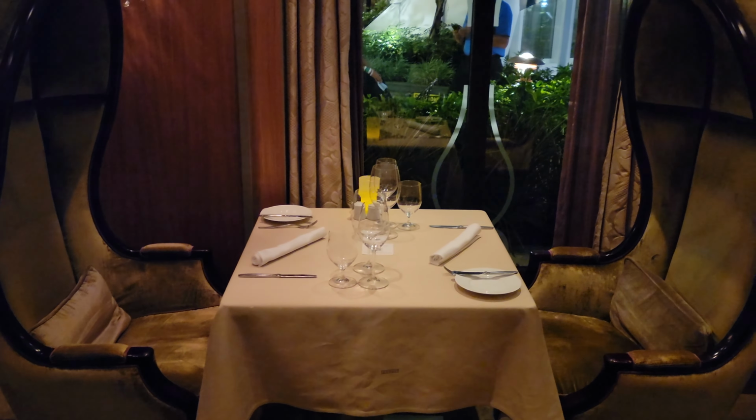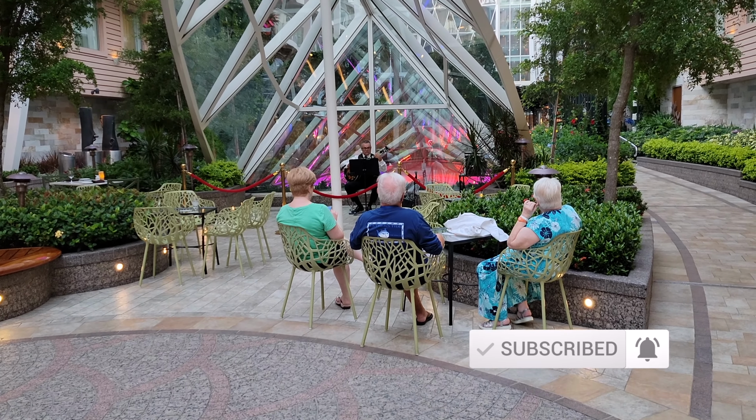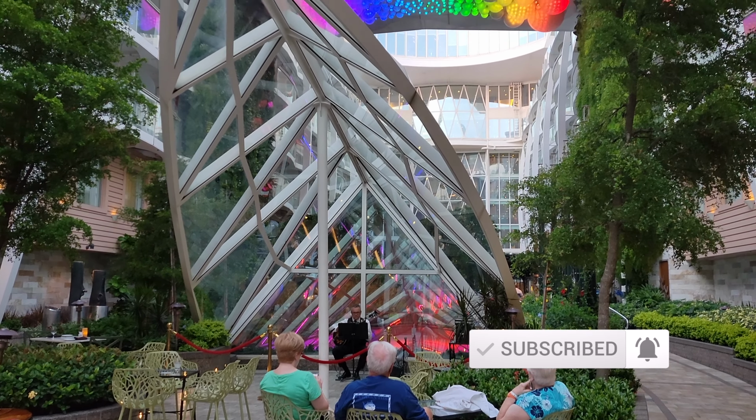One thing that we did miss was the views of the water. How the Oasis class ships are designed is that the restaurants and neighborhoods are in the middle, and on the outside of the ship are staterooms with balconies. So to be able to fit all these balconies, the restaurants don't have views of the water. It was really nice, but in fairness, if you showed me pictures and told me it was in a mall, I would say, oh wow, nice. To me, it doesn't shout out that you're on a cruise ship.